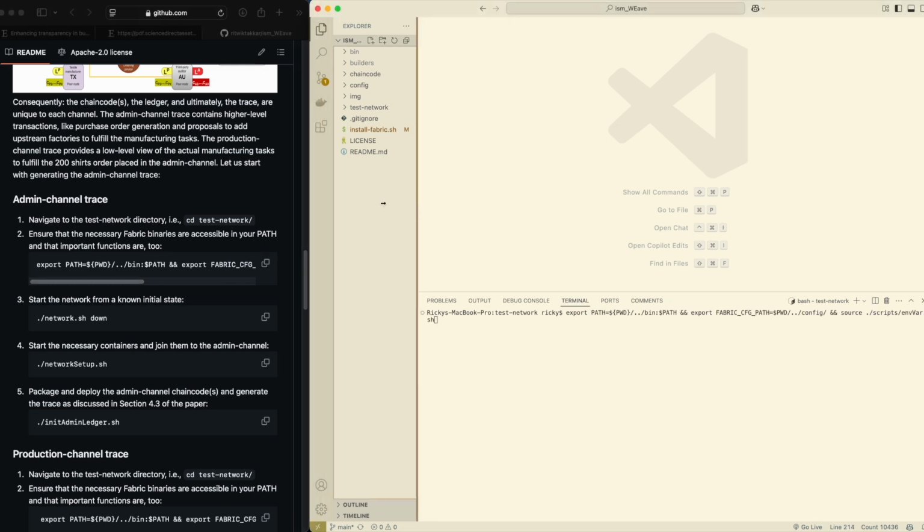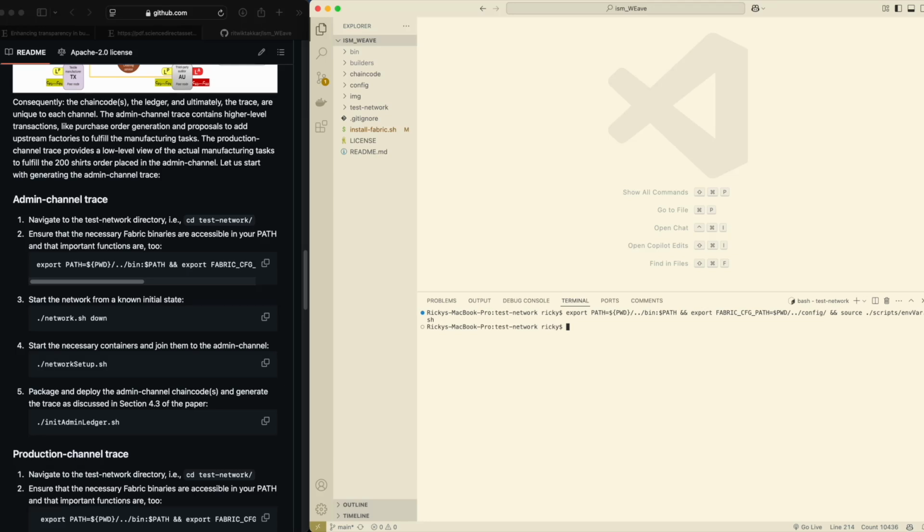Again, resize a little bit. So anyway, you can open this on your end and you'll understand what I'm saying. So let's go ahead and hit enter. And now we're ready essentially to interact with our network.